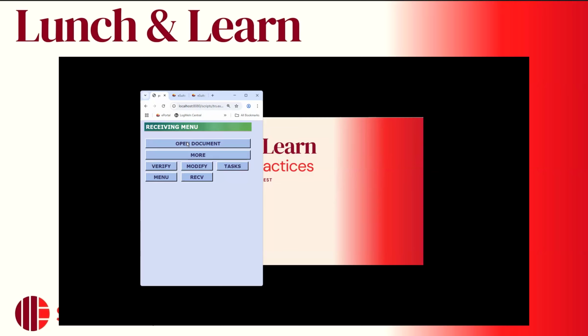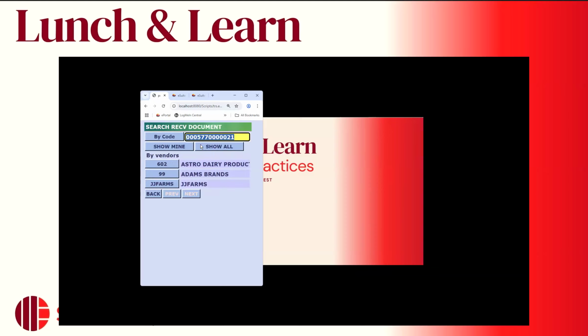When you come into the receiving menu, you have open document. If you have a previously suspended receiving order that you want to go back in and continue on, that would be where you would go. If you have a previously closed purchase order that you want to build a receiving document off of, you would also use open document. If you click on more and you're doing a new document, this would be a new standalone receiving document, not based on one that was suspended previously and not one that was from a closed purchase order. So for that, we're going to go into our open document.